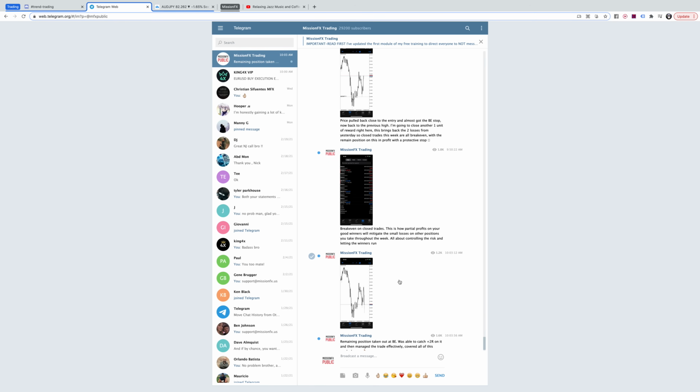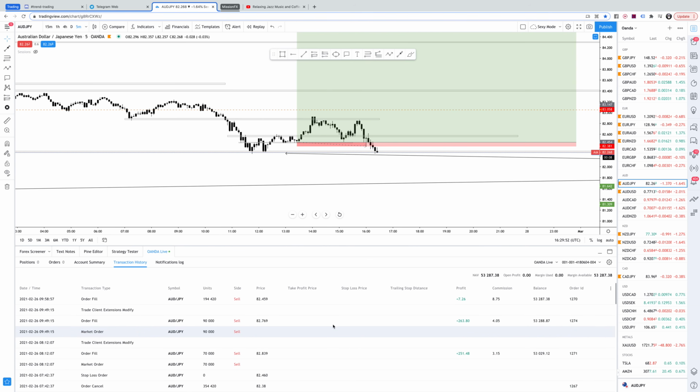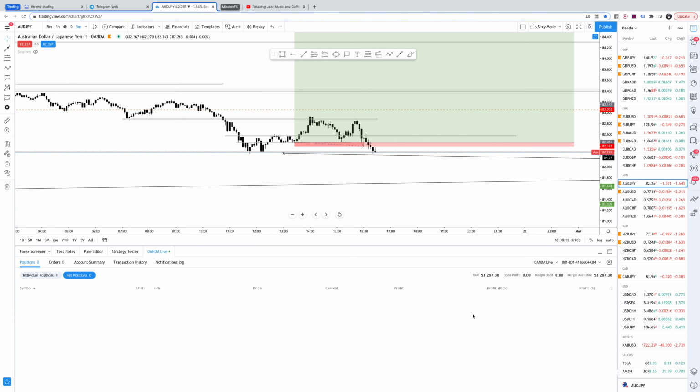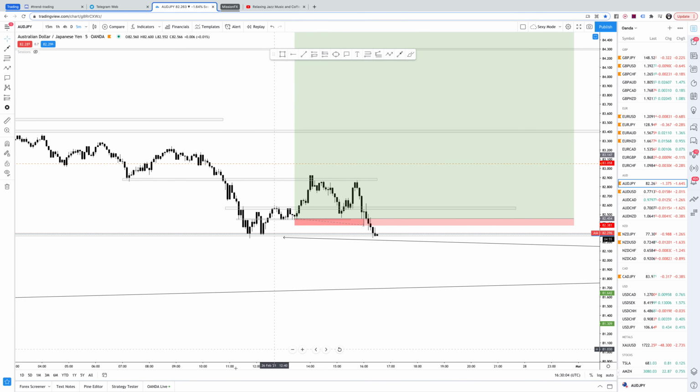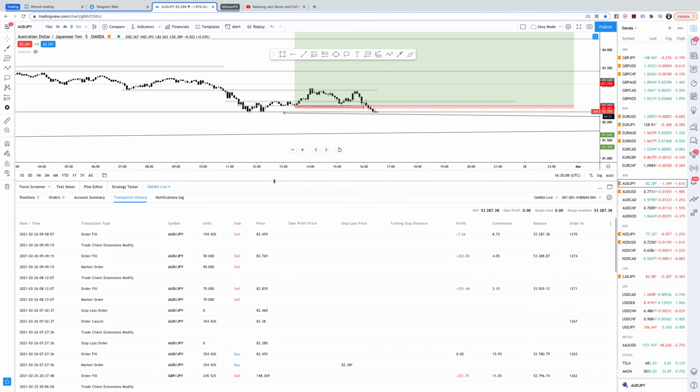So that was it. This is all the trades I've taken this week. I'll go to my terminal and scroll all the way up so you can see. There are no more trades. There were just these 2 partial profits along with that break even right there. That's all the trades I took this week. There are no open positions on my account. Everything is just chilling. So this week was kind of slow, but it was still break even.